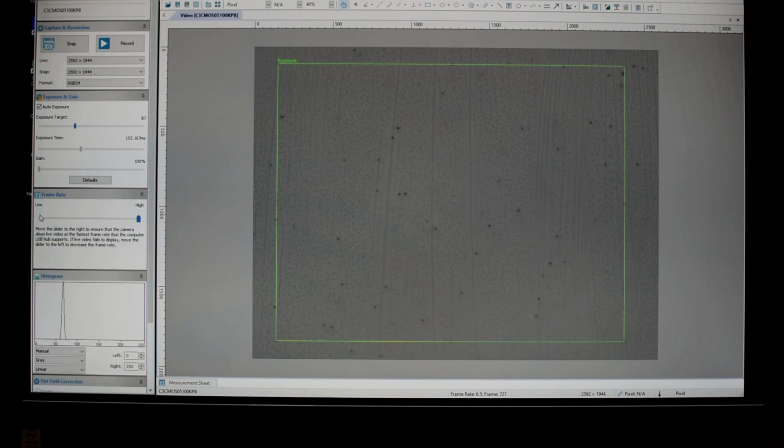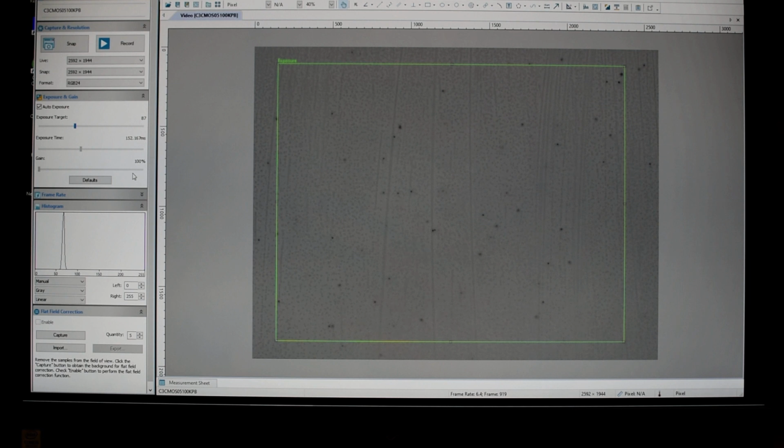Down here there is a frame rate tab, but unfortunately, instead of allowing you to enter a particular frame rate, like 15 frames per second, for example, or 1 frame per second, or 2, it just gives you low, medium, and high options. So I recommend leaving it in high, and if you want a frame rate of, for example, a typical one for this size microsphere that would be good, would be maybe 5 frames per second.